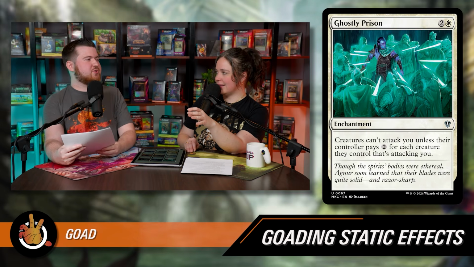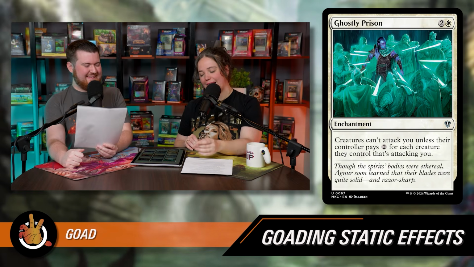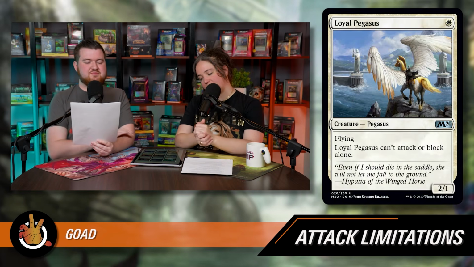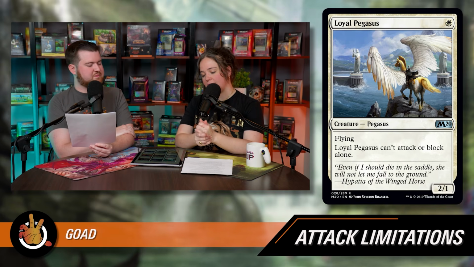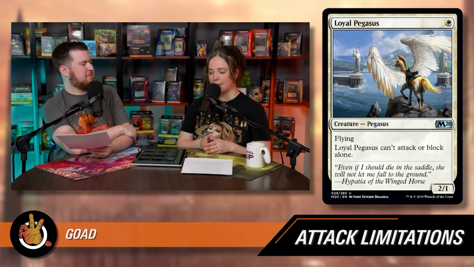Yeah, so remember how we said, oh, Ghostly Prison, it can never force you to pay for it in order to attack. Well, unless there's some sort of rule. Turns out. So Loyal Pegasus and many other creatures have a stipulation that says Loyal Pegasus can't attack or block alone. So what if you goad that? If somebody goads a Loyal Pegasus that says, but I can't attack or block alone, so I don't have to attack, right? Because if I just don't attack with anything else, then it can't attack. Yeah, and in Magic, can't pretty much always trumps can. Well, Goad asks it to attack if able, to fulfill as many of these things as possible.